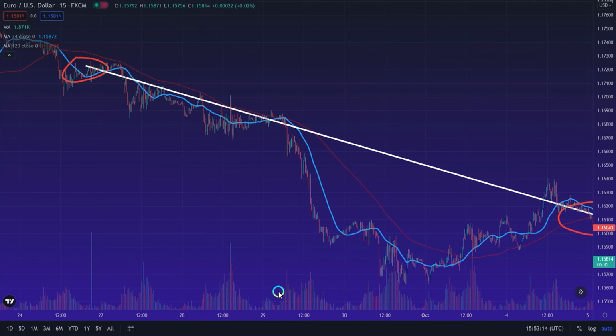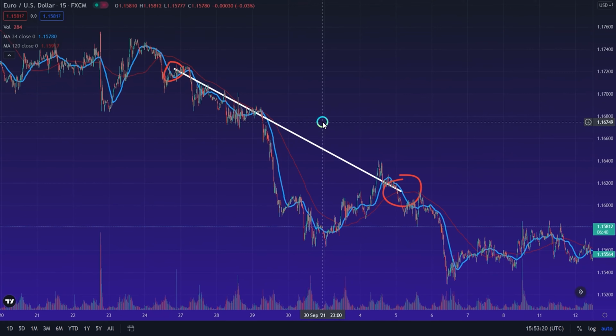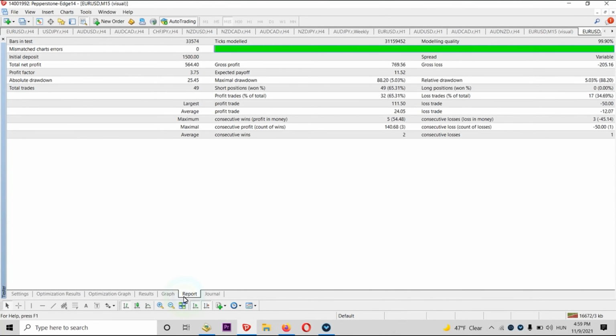Now, I hope you understand the concept of this short trading strategy. Now I will show you the real 99.9% Dukascopy tick data. So as you see the test results, this is in my opinion the most important part, the risk to reward ratio. And we have almost 1 to 2 risk to reward ratio, and that is just great. It is great to see it.